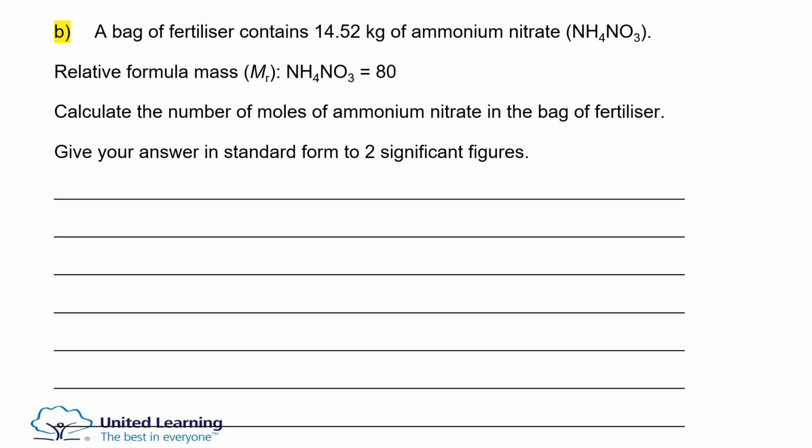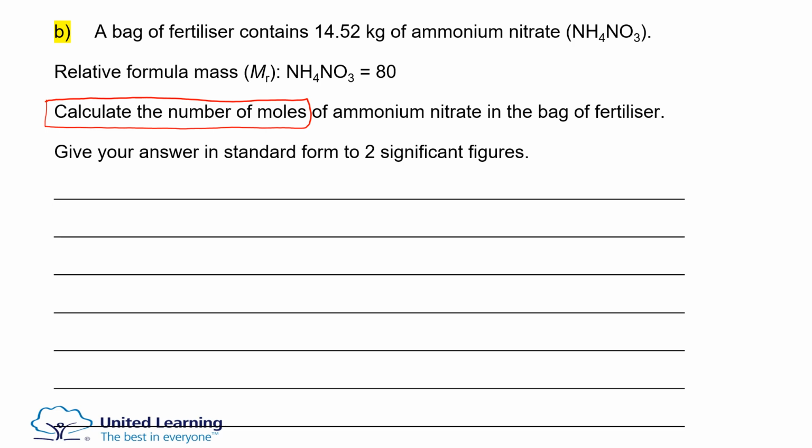The second type of question is to calculate either the number of moles, mass, or Mr, using the equation that we've taught you, which is mass equals moles times Mr. So start off by bugging the question, which means you use the B to box off the command, and in this case it's asking us to calculate the number of moles.